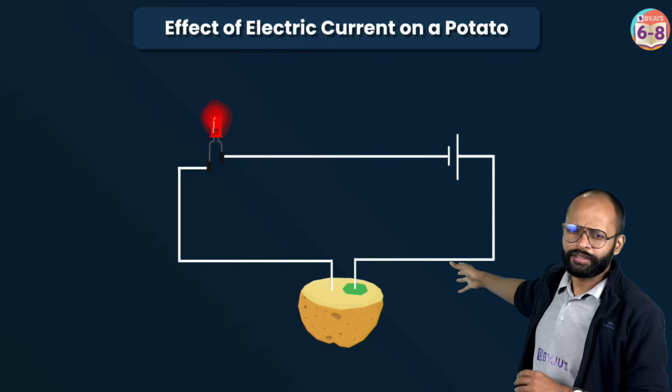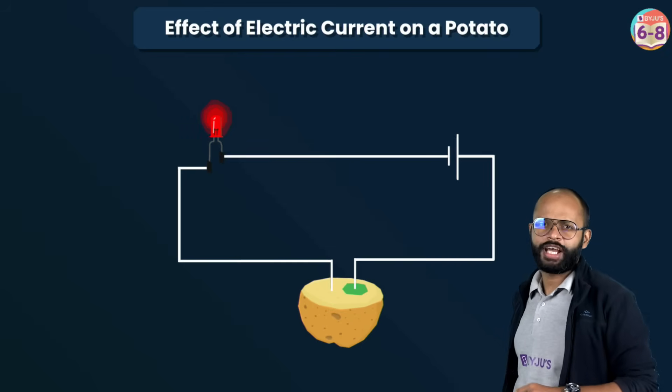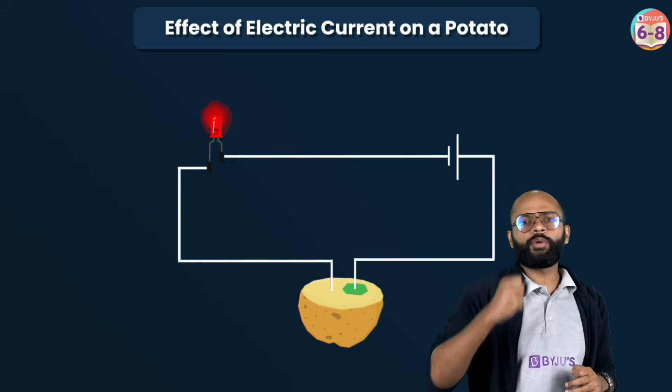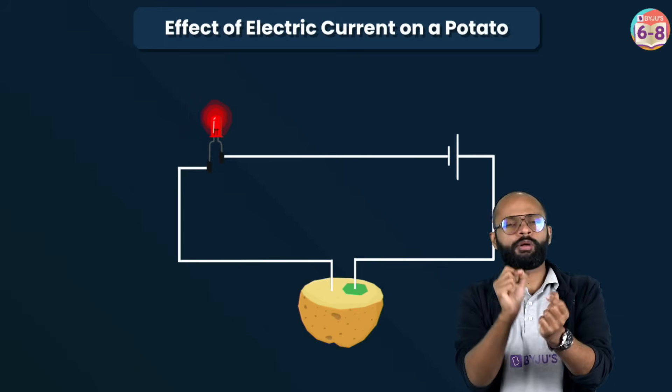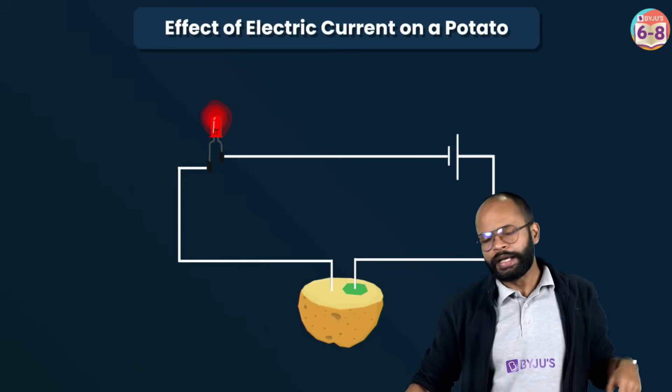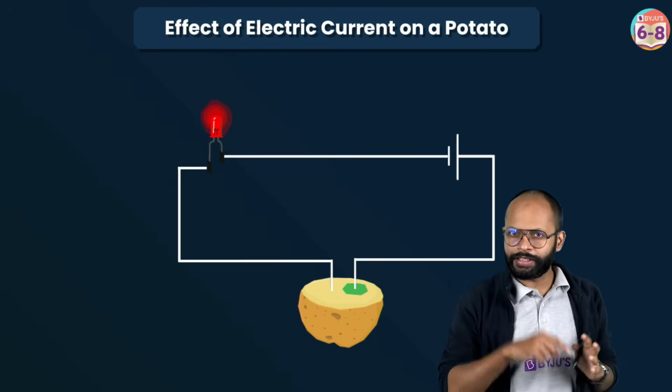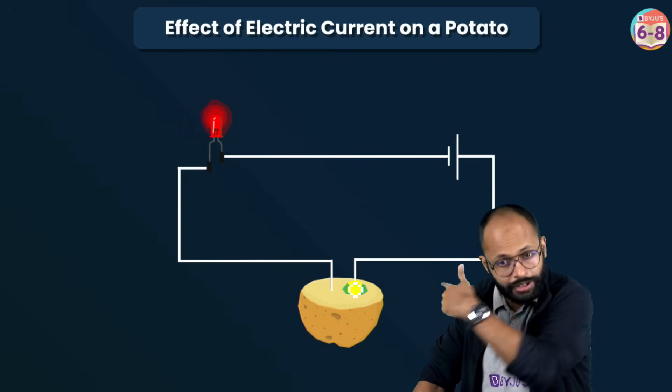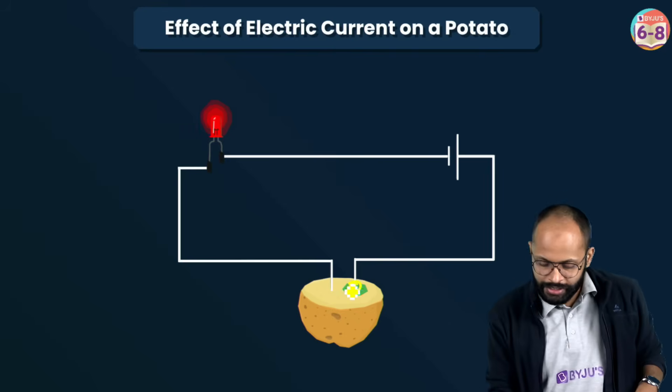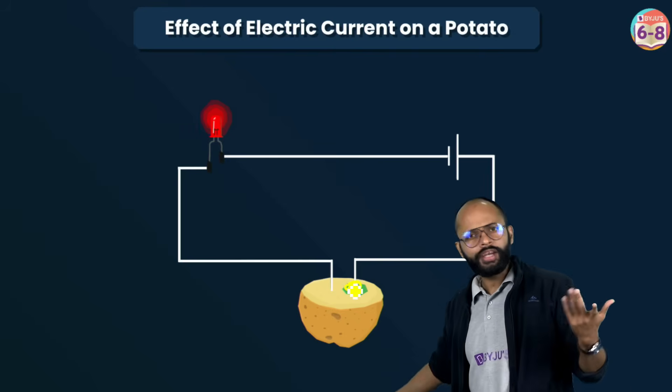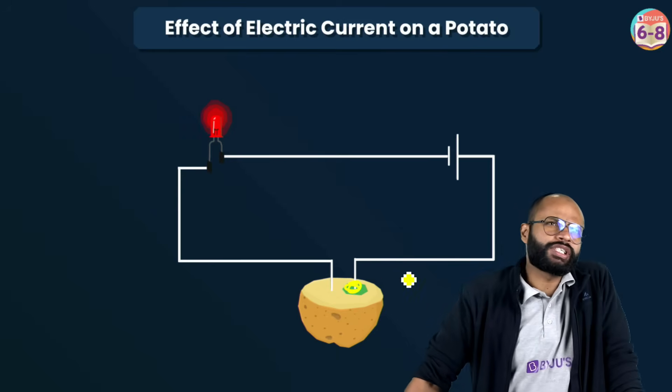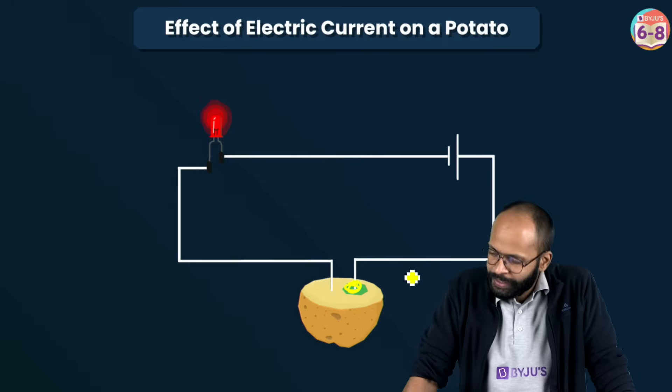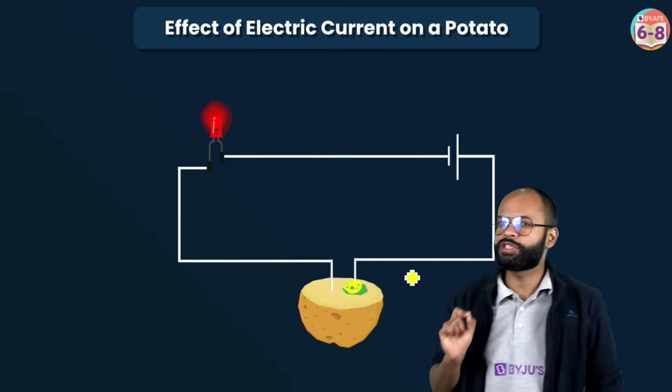This is a very common thing which is also a shot on the channel. This is effects of electric current on a potato. If you take a potato and you connect two terminals from a battery into the potato, you will see that the positive terminal of the battery wherever it is connected in the potato, that side will go green. What did we say? Change in color. It's a chemical effect. So this is also a chemical effect. So this is because of current. The question directly comes which terminal will show the green color? Positive terminal, negative terminal. So positive terminal is the answer.